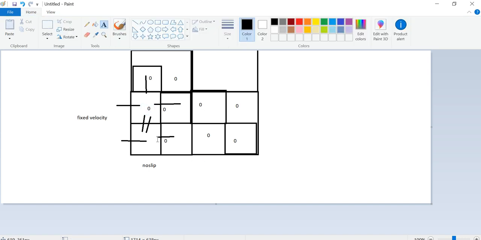Now, what OpenFOAM does is it's going to try and adjust the 0 values of this box here, and maybe this box. Then it's going to move up one square and try to change the values of the velocity in this box and in the adjacent boxes. But what happens if you make the mesh so fine that you encounter lots of these small little zeros? OpenFOAM's going to be a little bit confused.